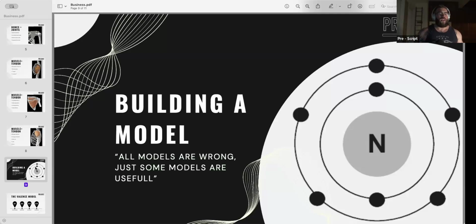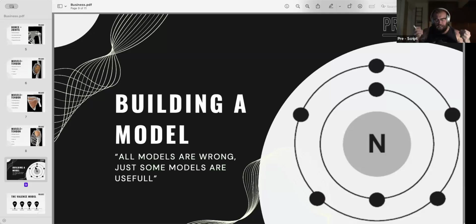We'll get there, man. So when we look at this, why are we talking about chemistry all of a sudden? I swear this has a point. So we have a nucleus, which is the center gray circle with the N in it. And if you remember Bohr diagrams, remember a little bit about chemistry, the first valence is what these little circles around the solid circle, around the nucleus, are called. The first valence has 2 electrons, right? And then the next valence will have 8 until it's full, and then 8 and 8 into infinity, right? So you have the nucleus and then 2 electrons, hydrogen, helium, lithium, beryllium, boron, carbon, nitrogen, oxygen, and so on. So here we're dealing with nitrogen.